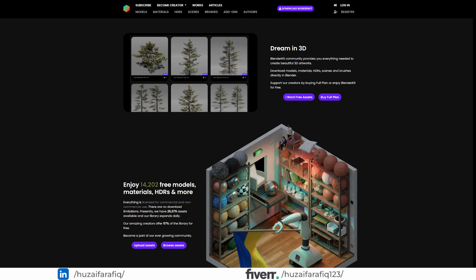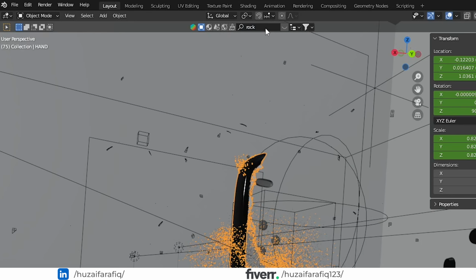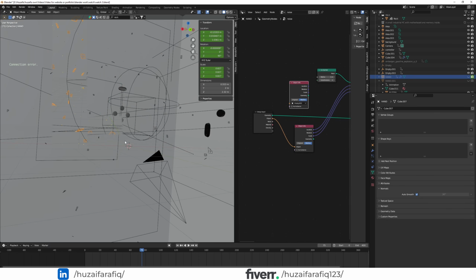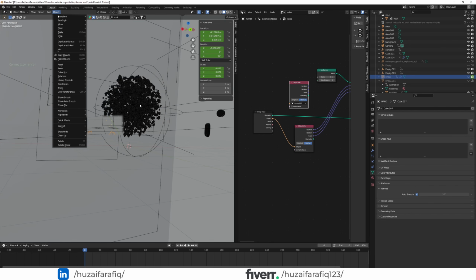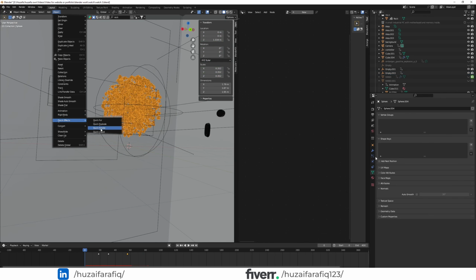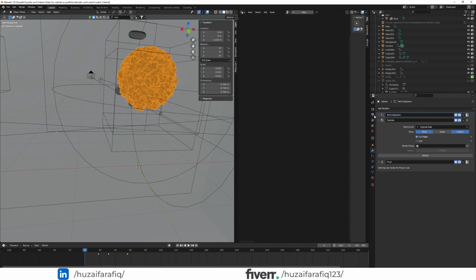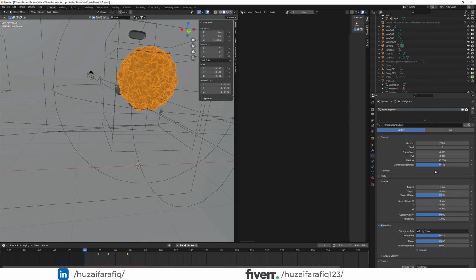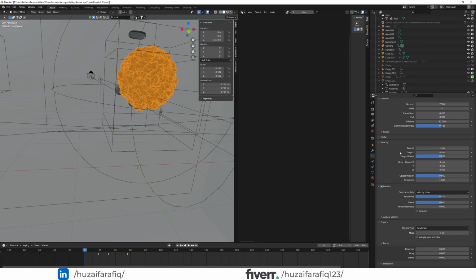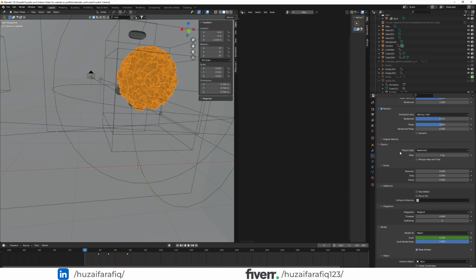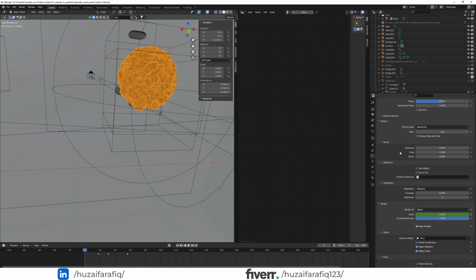Just download BlenderKit from the internet, as it's the best tool I have ever used in Blender, and add any object you want, just like I'm adding right now. I'm just adding a simple rock, and now you can see that I have added some rock quick effects, and then I'm going to add explode. Then you will see those settings. You just have to copy all those settings. Now you can see that this is how it looks. Now you just copy all those settings, and this simple rock is going to explode. There's no rocket science, it's pretty simple, and it'll help you a lot to make things more wonderful.